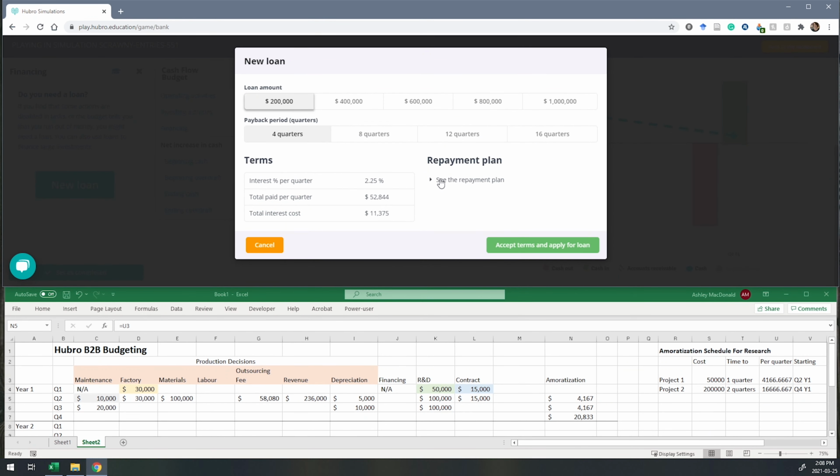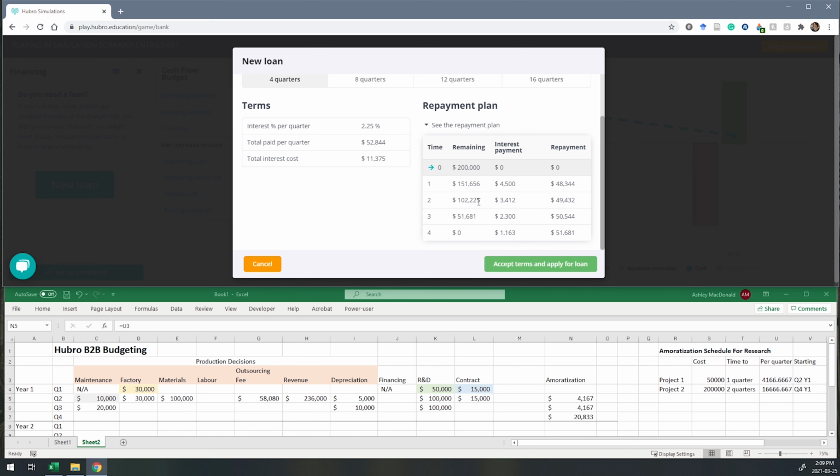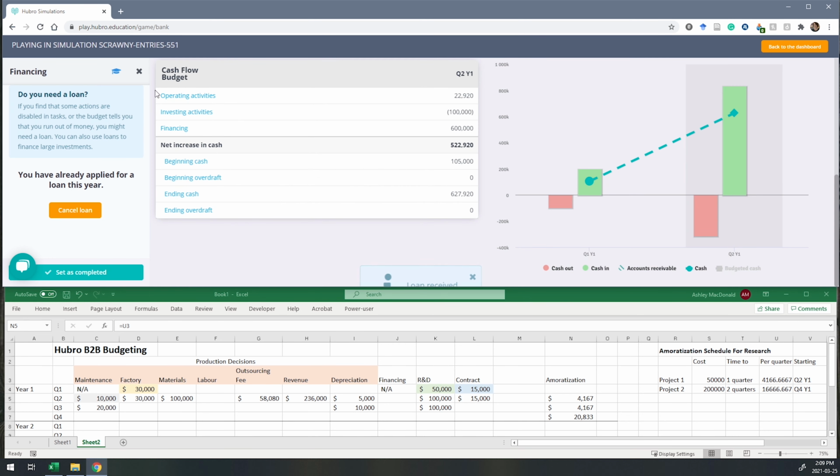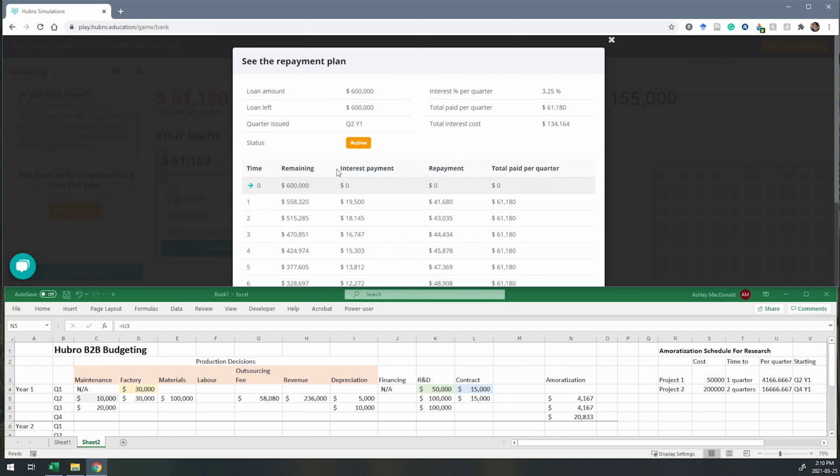This is going to mean that you have another expense. Now, the thing is, you don't have to keep track. So like I have my amortization schedule and my depreciation schedule in my spreadsheet, but you don't really have to do that for the loan because they do give you your repayment schedule. I'll take out $600 for 12 quarters. All right, so you can see that is going to change my cash flow budget even before going into the budget itself. So now that I have that loan open, I can click and I can see the details.